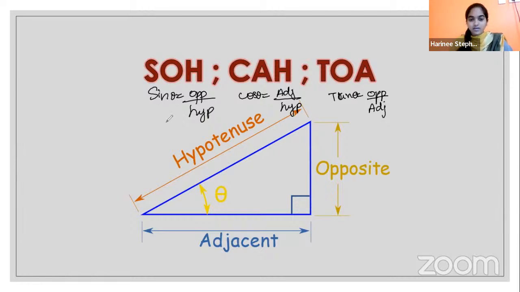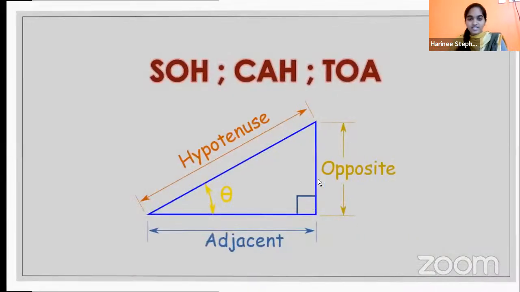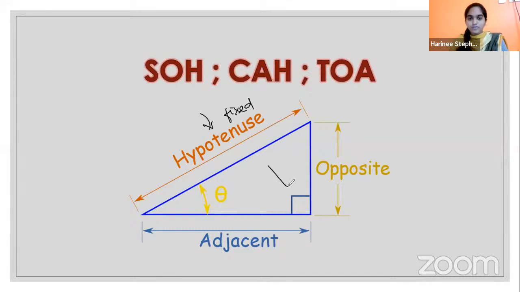The inverse of sine is cosecant. The inverse of cos is secant. And the inverse of tan is cot. But for now in this chapter, we are going to use only sine, cos and tan. By now, you all would have known that. And let us get clear with opposite and adjacent as well. The hypotenuse side is always fixed. It doesn't change. It is opposite to the right angle. Whereas according to your angle of elevation or angle of depression, the reference angle, we fix the opposite side or the adjacent side. The adjacent side is the neighboring side.